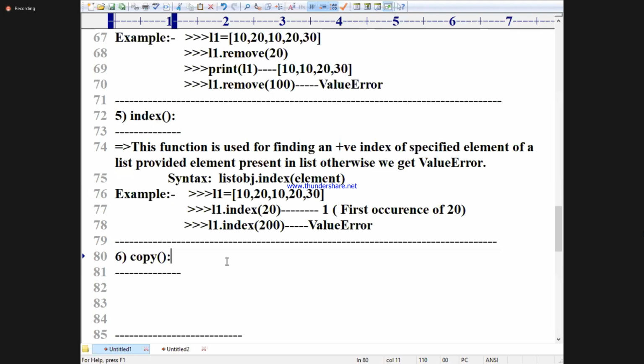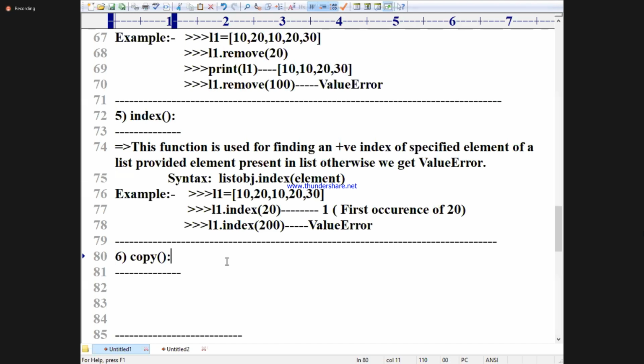That's it. L1 address is different, L2 address is different. Modifications are reflecting? Reflecting means, when you make changes to L1, it reflects to L2. When you make changes to L2, reflecting to what? Are they reflecting?